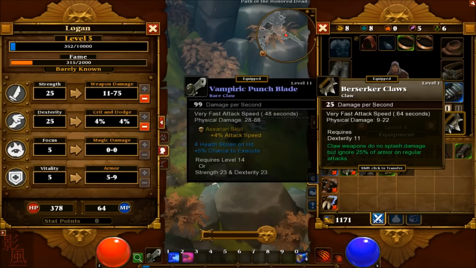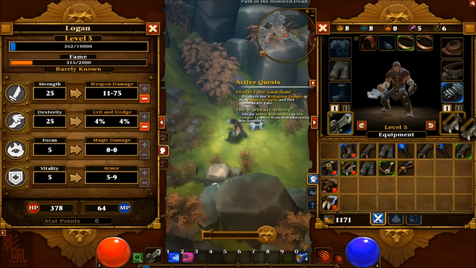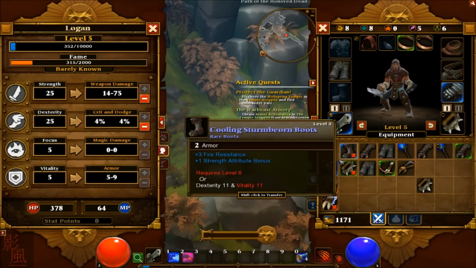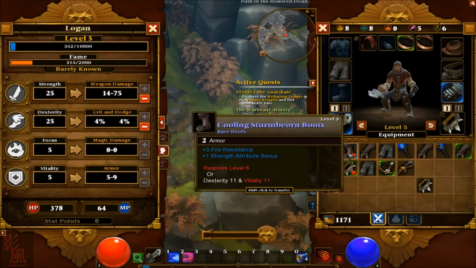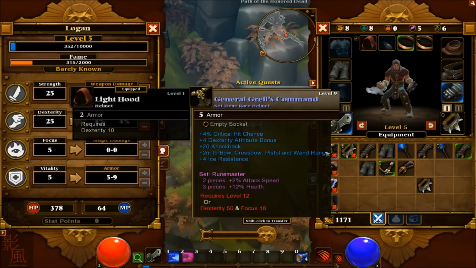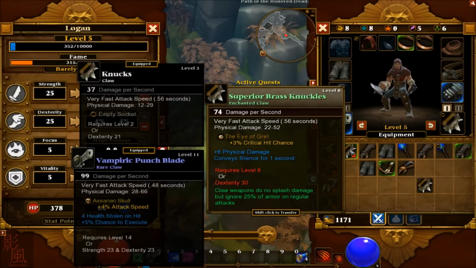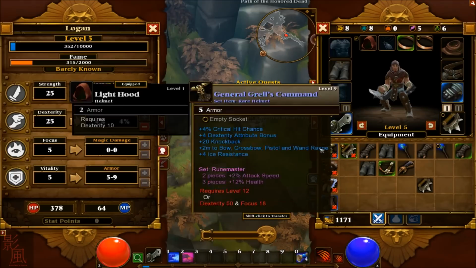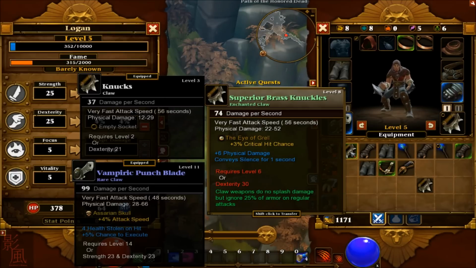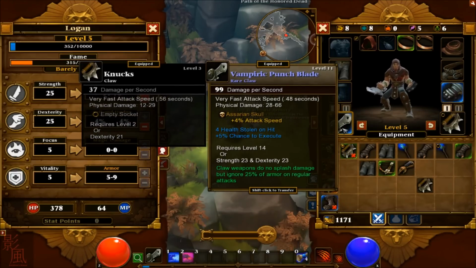Alright, now this is a 37. I have a 25 in the other hand, so let's just do that right now. That's trash. Let's just move everything up a little bit. Now this is the other knuckle I had. That's going to require 30 dex. So next level I'm going to put everything in the dex. Or actually I won't even have to. Next level I can wear it. I got to wear it.